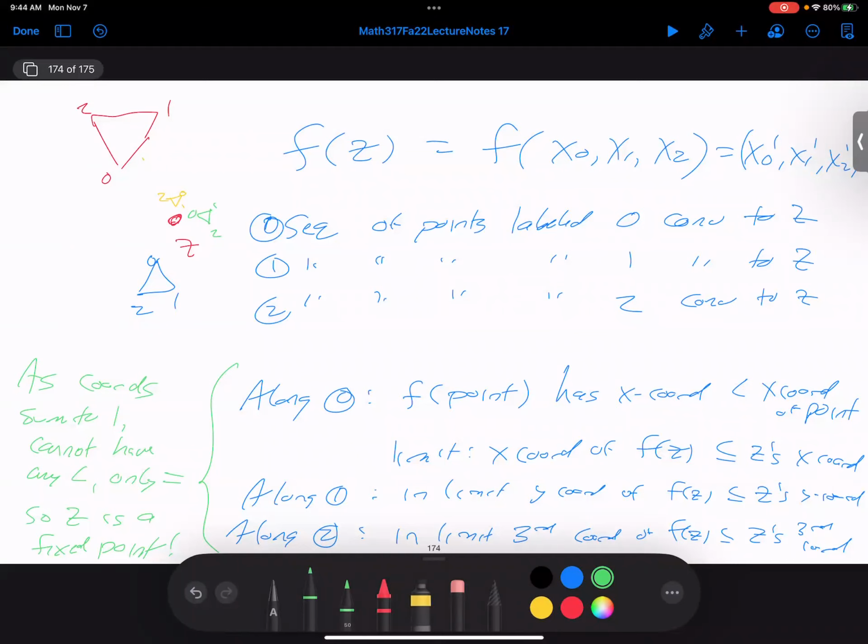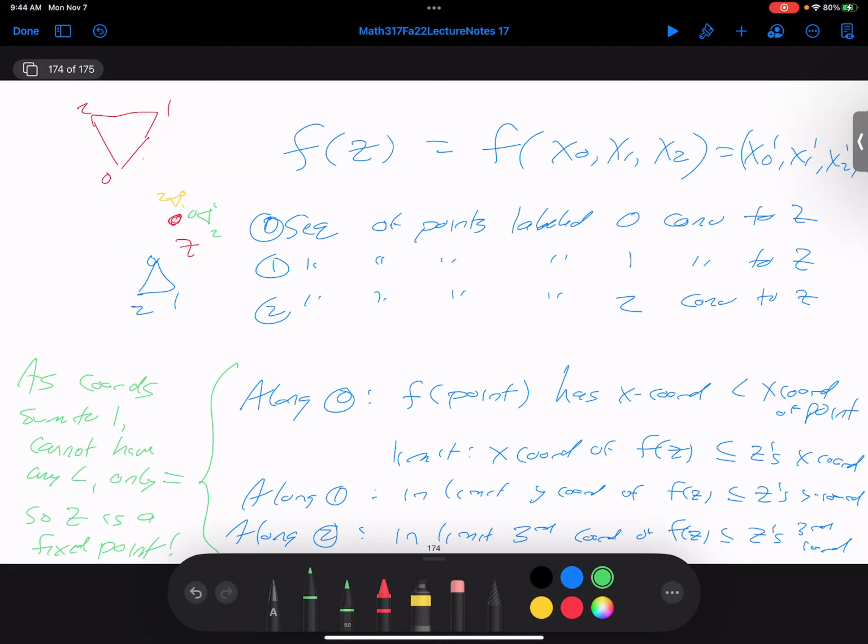And there are 3 different ways we can get to this point z. We can get to it along the zeros, along the 1 labels, or along the 2 labels. And if we look at it along the 0 labels, we see that the 0th coordinate is less than or equal to the 0th component. Then if we look along the 1 label, we see similarly it's less than or equal to, and along the 2 label, it's less than or equal to. But the trick is because they all have to sum to 1, if there was ever a strict inequality, we would have a problem. So we now know that it has to converge. So this finishes the proof of the fixed point theorem. And this shows how the labeling from Sperner can be used to get the existence of a fixed point.